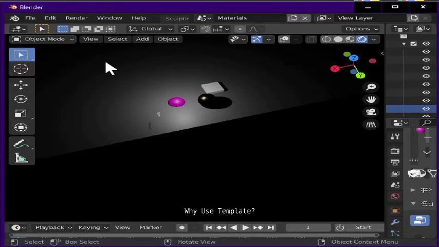So what this tutorial is about is how to make a new template. Blender didn't make it quite as easy as you would have hoped. You have to actually do a little file editing, and that makes it a little more difficult for some. I want to say right up front, this is not as difficult as it might sound. It just takes a couple of simple steps, and we'll go through them right now.